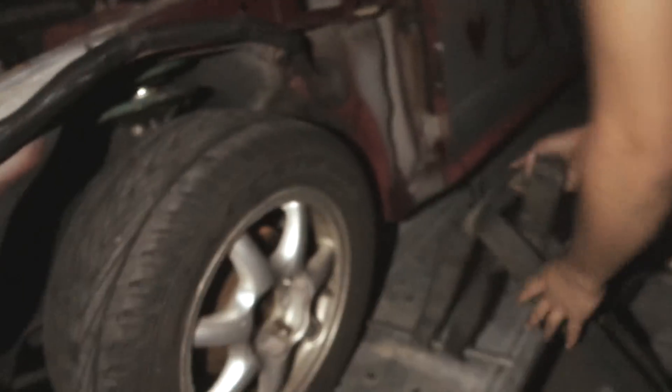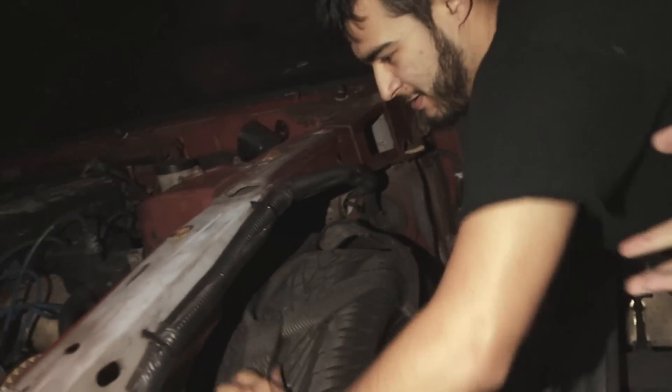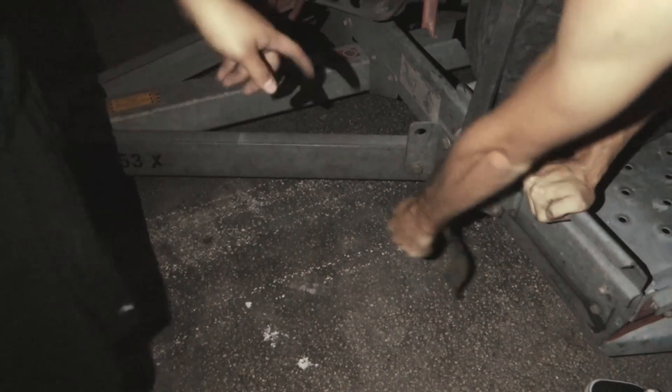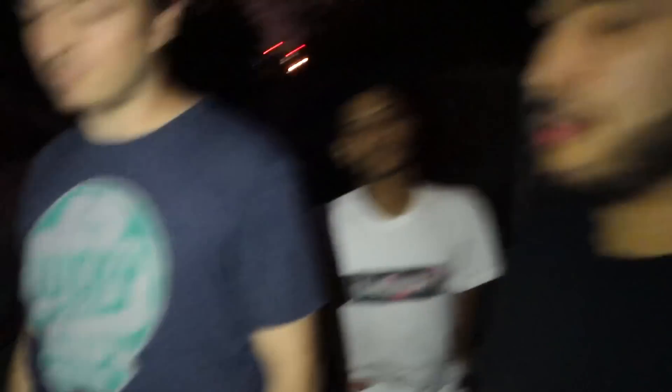Yeah, we got that on — you're going to have to try to slide out of there. I got it, don't worry about it. I'm strapping it to the wheel — it was going to come off. I'm going to go slow. All right, backed this trailer in on the first try. 240 is loaded up! Now we just got to take this sucker back to my house. Look at this wheel — that's totally safe. Whatever. Thanks guys!